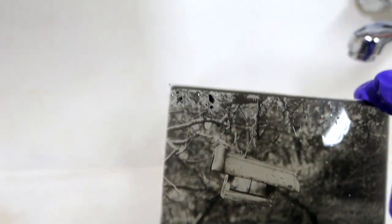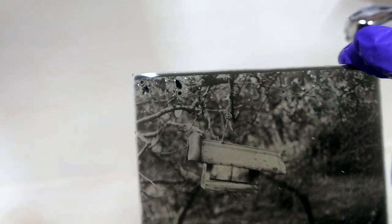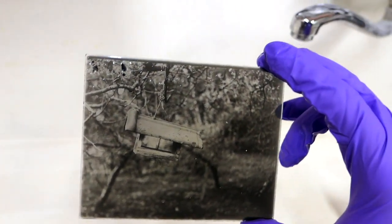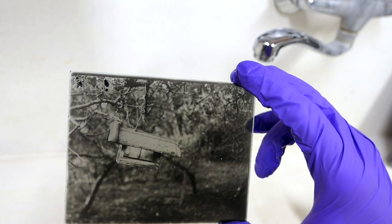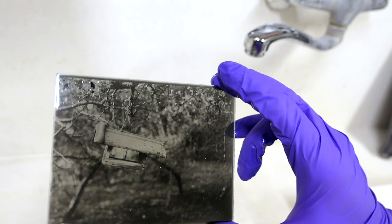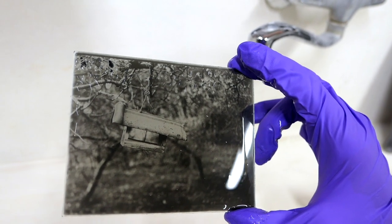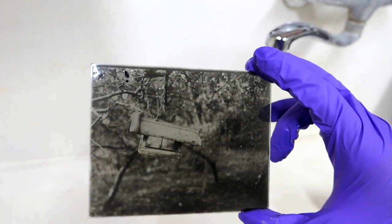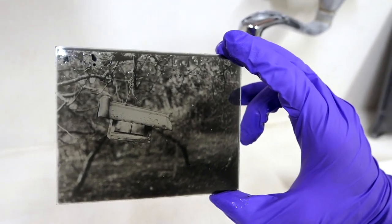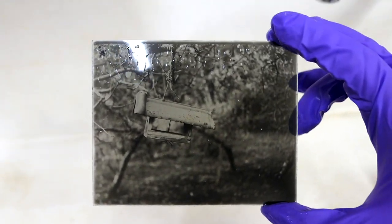But yeah, when I started testing this process and when I first heard about it, I was already stunned, I couldn't believe that this thing could work. But now, after all this testing, and now that I hold an actual positive plate in my hand, after a simple 1 second exposure during development, it is simply out of this world, really.